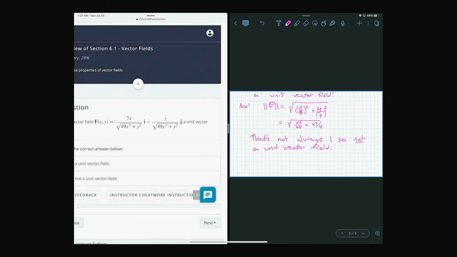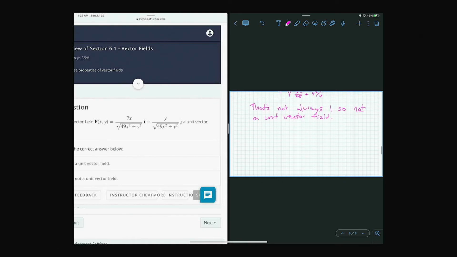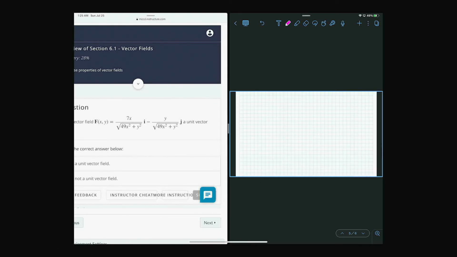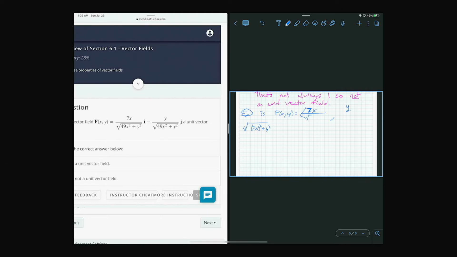Yay, there we go. So that's what one typically looks like. You see those denominators, obviously. That's kind of what you'll have to have in order to be a unit vector field. You'll see why. So f of x, y has 7x in one component, and the other one is y. And by the way, if you took the 7x and y by themselves and calculated the magnitude of those two, it'd be the square root of 49x squared plus y squared. And just by coincidence, that's what the denominator is. And by coincidence, what I mean is that's not a coincidence.